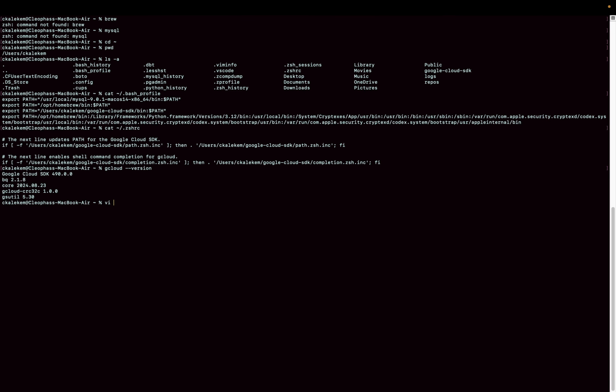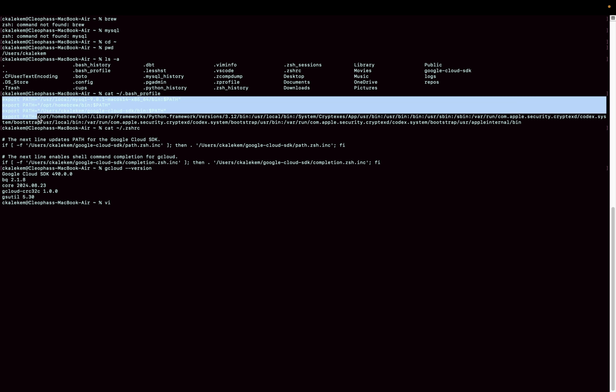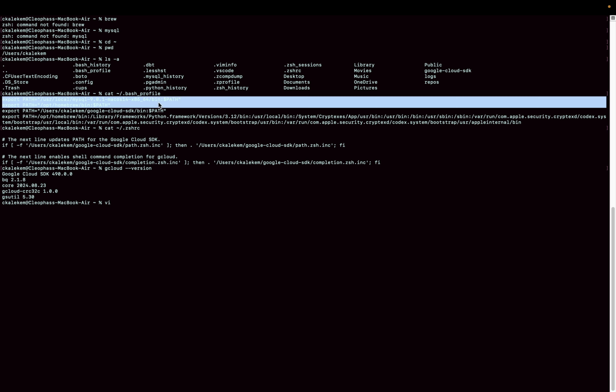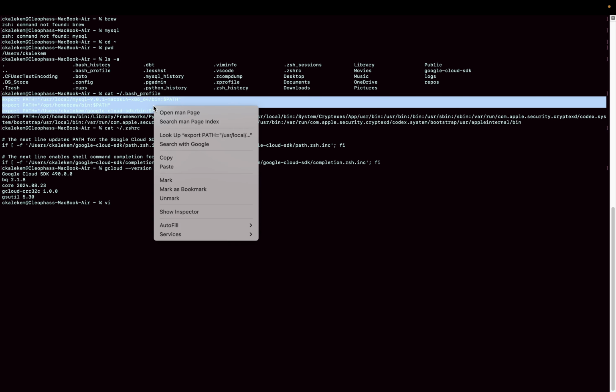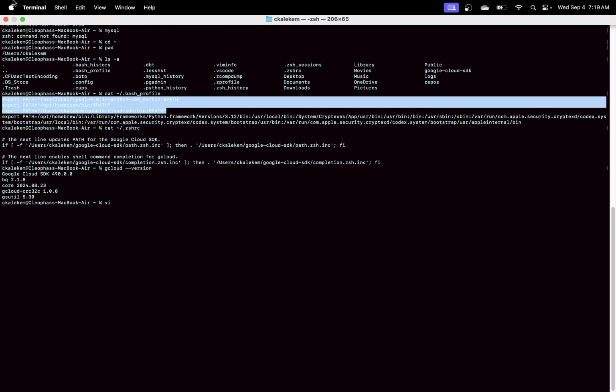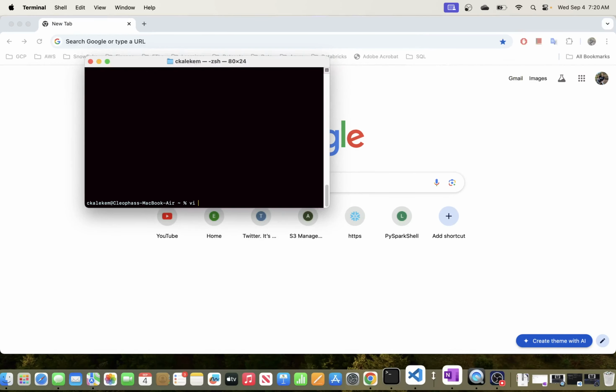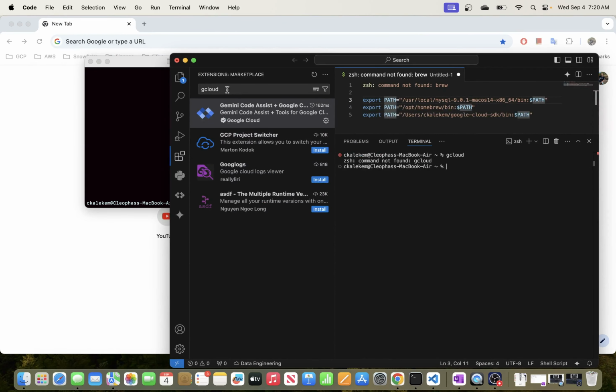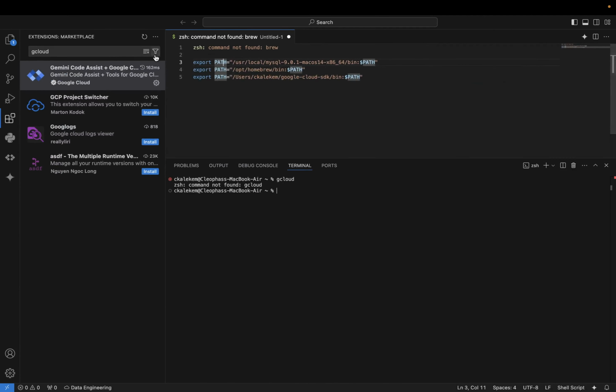So then what we need to do is copy these ones. I'll include the one for Cloud as well. I'm going to copy that and move it to a text editor, and I'm just going to put them here.